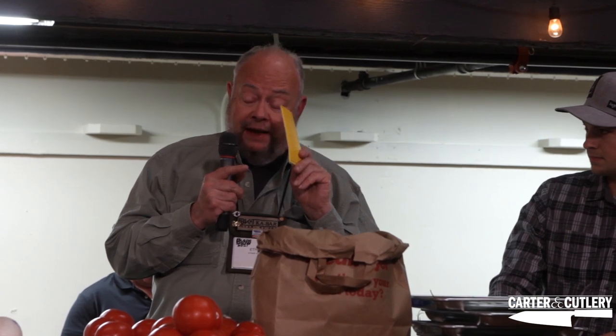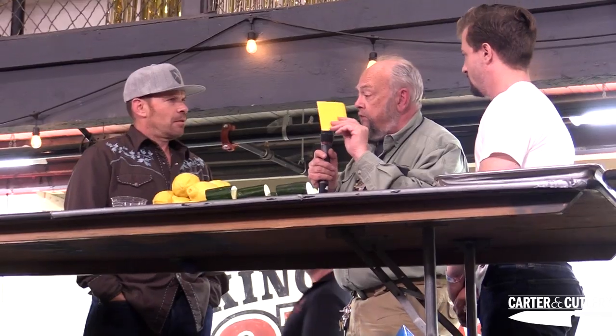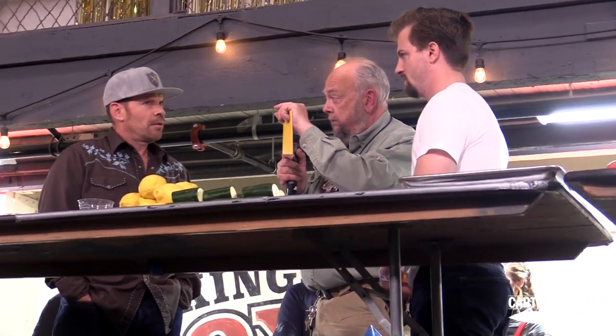Initially, the first round is to cut the onion in half, skin it, cut it in half from the middle. You need to make five slices, and we'll stack the five slices up. They have to be intact, and we'll measure a stack of five. Is that clear to everybody? As thin as we can?